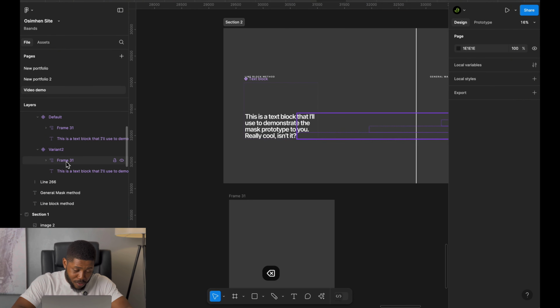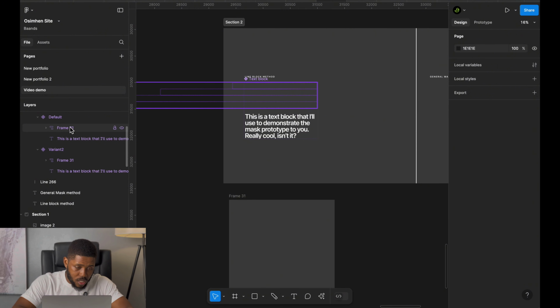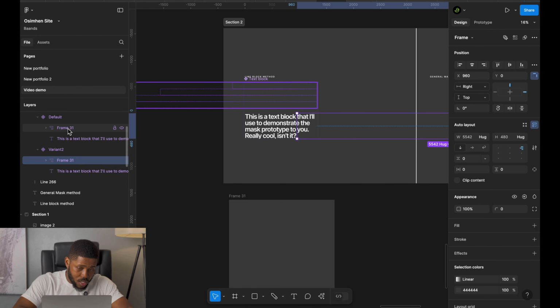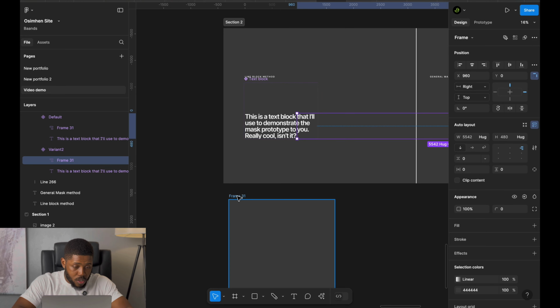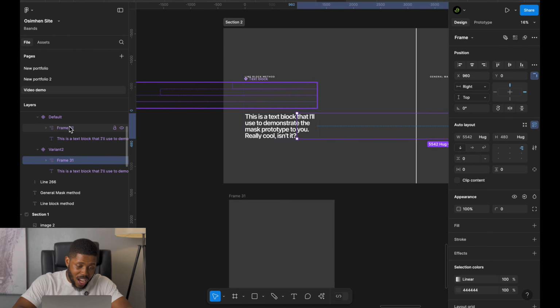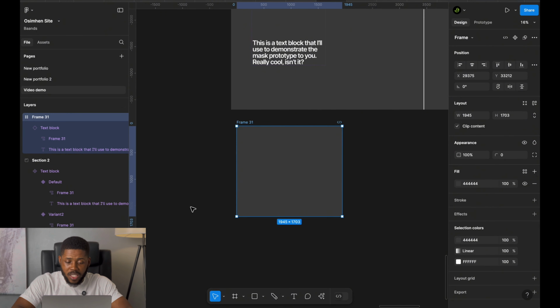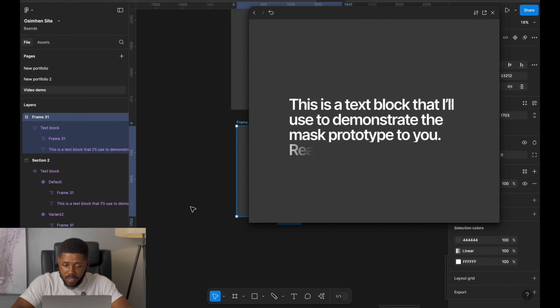Something you need to be careful about when prototyping in Figma is if the names of the objects are not the same in the two states, that prototype will fail. So you have to be careful about it because Figma has an automatic layer renaming system that can mess things up sometimes. So just something to keep in mind in case you have this issue in the future. So now let's preview it again and see what it looks like now. Awesome.